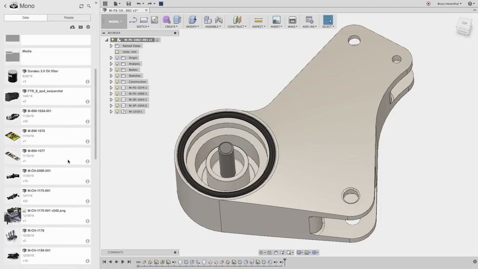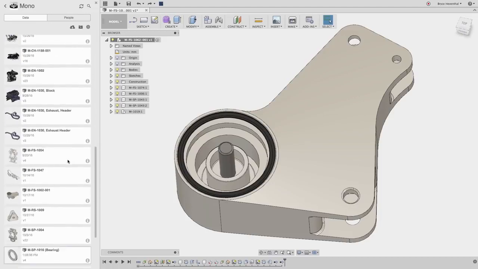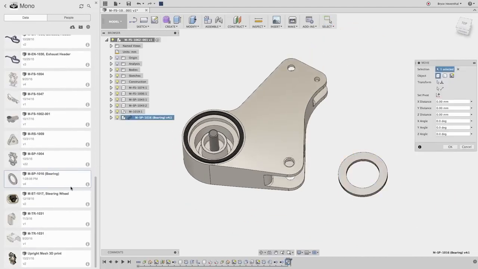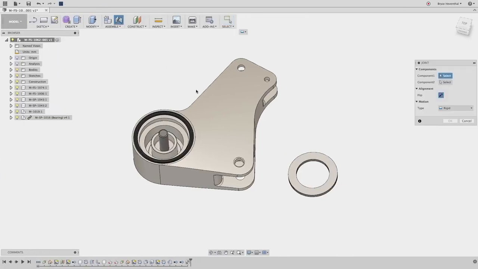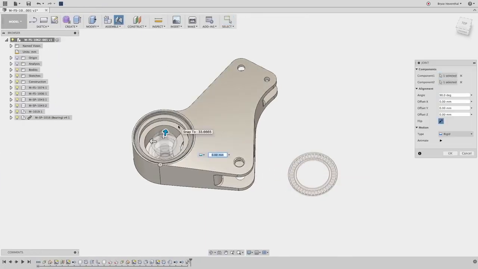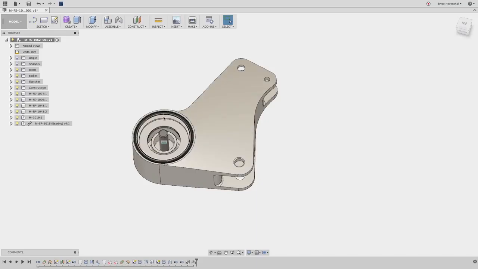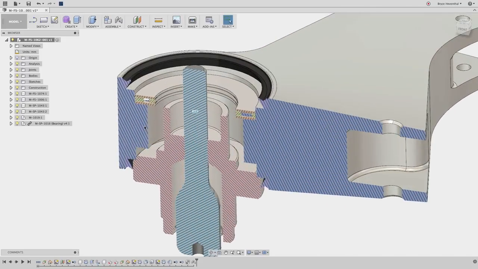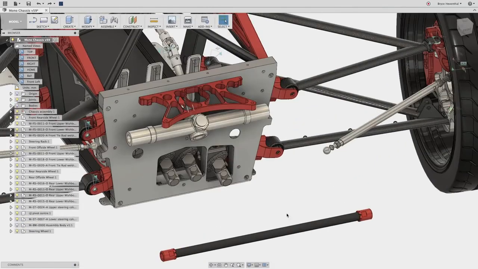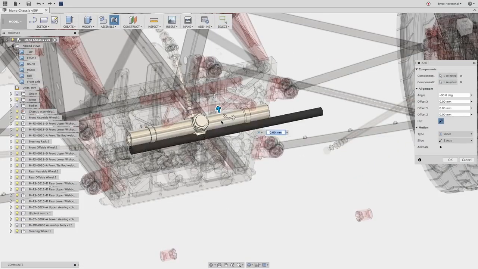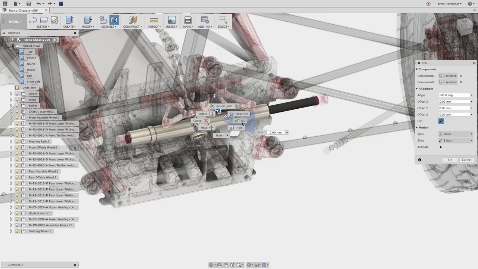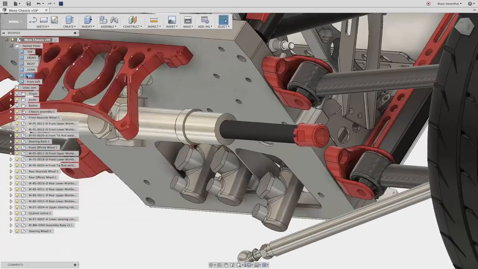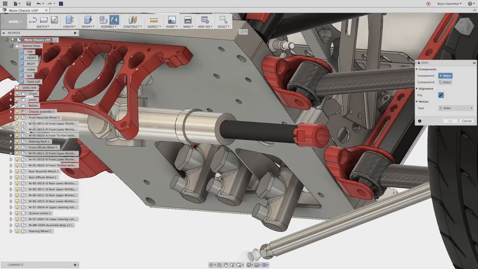But not every part is going to be created in context. Many of your components are going to be reused between multiple assemblies. Grab a part or subassembly from your projects, move them into position, and generate the relationship between moving components with a joint, much the same way you might reference other parts or assemblies in other CAD tools. With Fusion 360, we're taking assembly modeling to the next level by capturing the working relationship between components with joints.